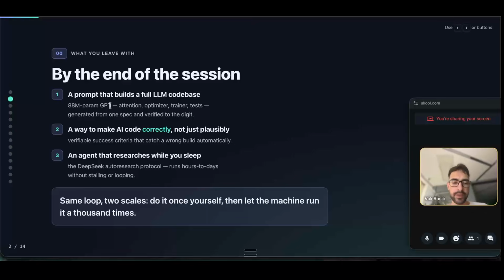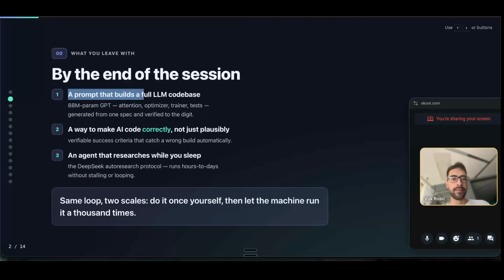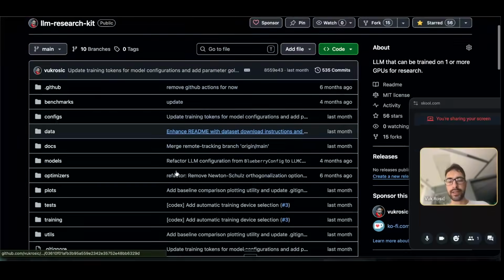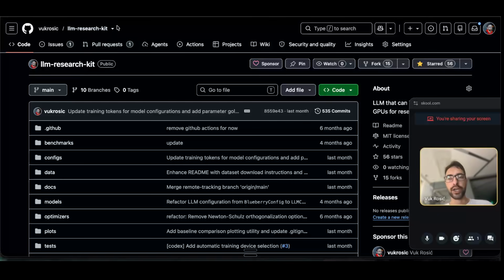So let me also show you this presentation. This is the whole thing that I just explained. First you're going to build the LLM, and I showed you the LLM already maybe, but this is the repository you will get after the LLM. Now, if there are any mistakes or issues, you can just go to my own repository here, copy the URL, give it to AI, and tell it to look at this as reference and fix mistakes. If you're interested in learning more about coding your own LLM, you can just talk to AI. I'm making videos, I'm making posts, we're making posts in school and all of this.